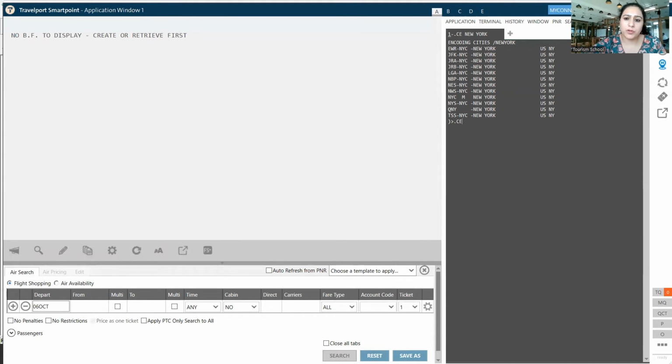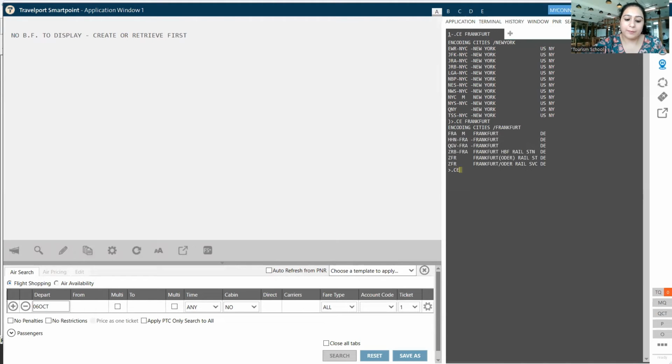Next, suppose you wish to do it for Frankfurt. I type .CE Frankfurt and I get the list of codes in Frankfurt. So FRA is the code for Frankfurt, which is in DE, which means Germany. Frankfurt is again a multi-airport city, so M is mentioned beside FRA, and the codes of the airports are mentioned beneath FRA.